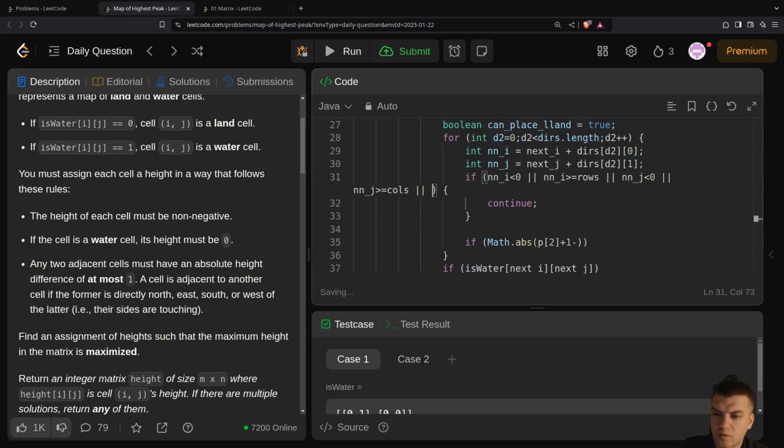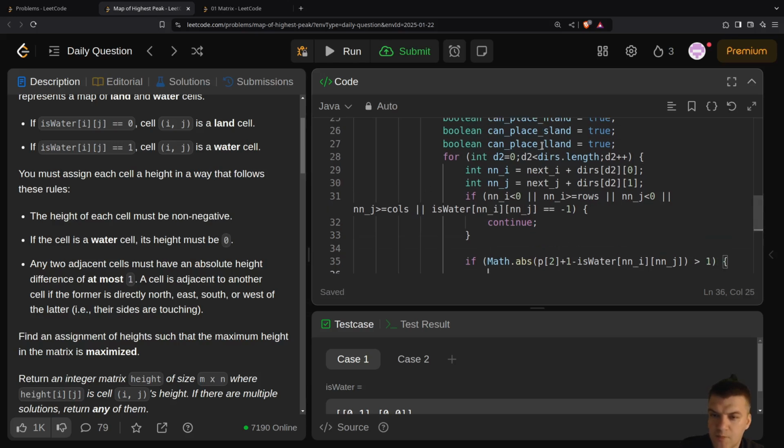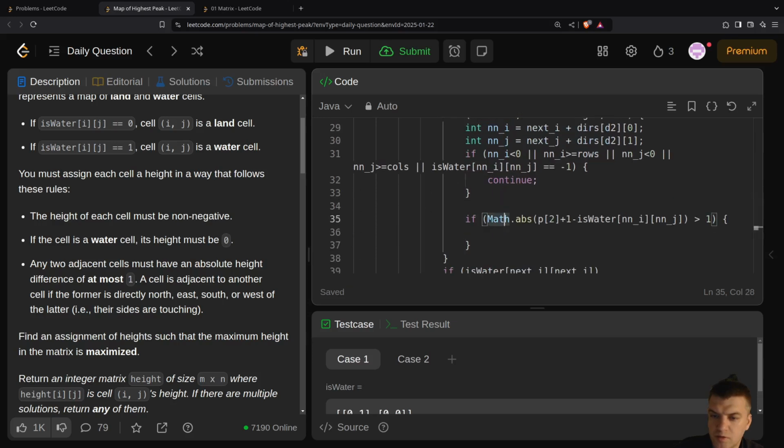or isWater next i, next j is equal -1, if the height of the isWater next i, next j is greater than 1, then canPlaceHLength is going to be false.